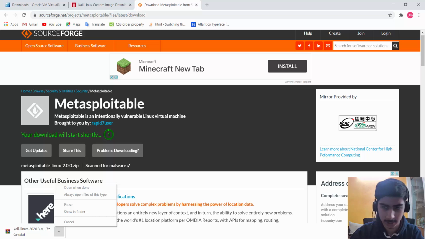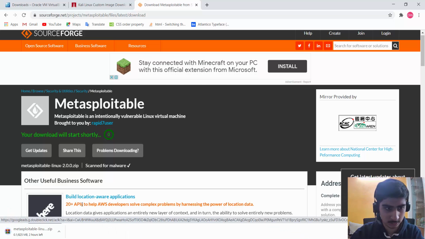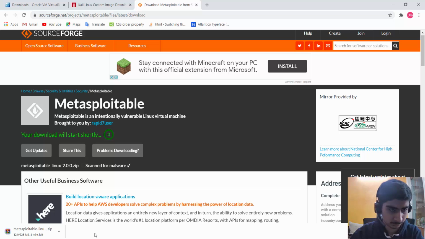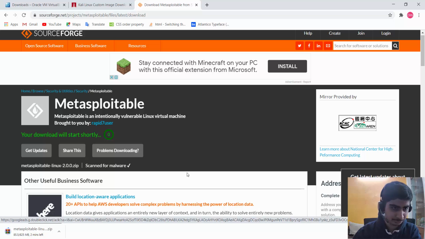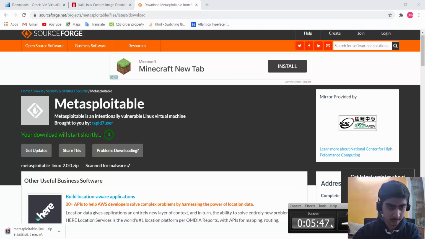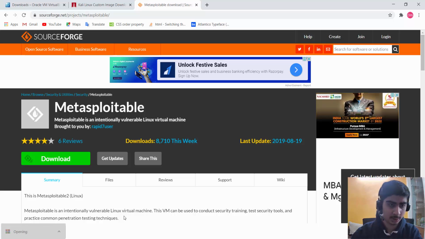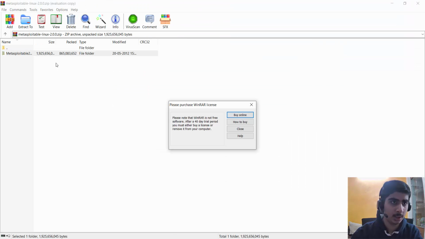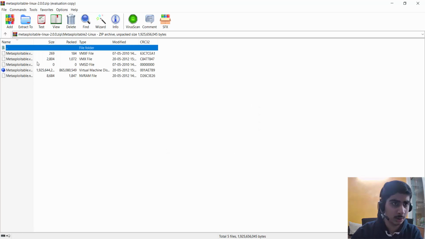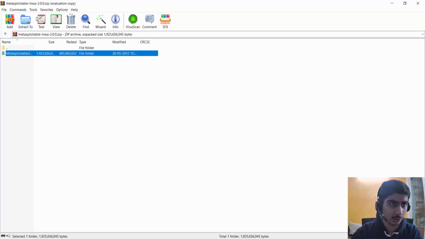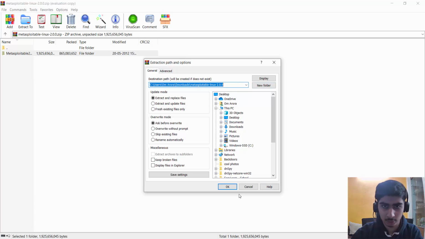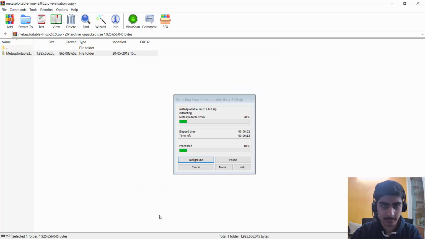And this one I don't have downloaded, I think, so I will have to download it. It's 825 MB, so just 2 minutes. I'm going to pause the video. Okay, so it's downloaded. I will just click over here to open it. Metasploitable 2. So we want the VirtualBox machine file. I'm just going to extract all of them into my downloads folder. Now this will also take time.